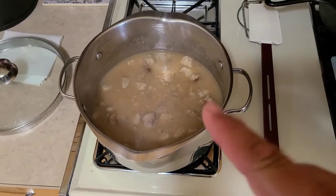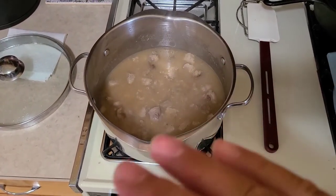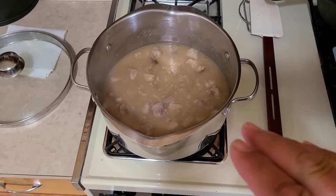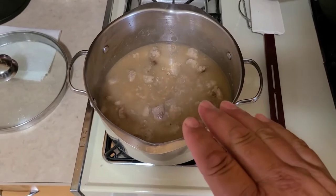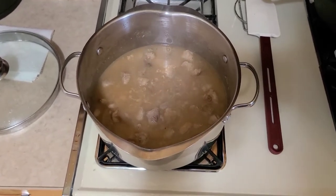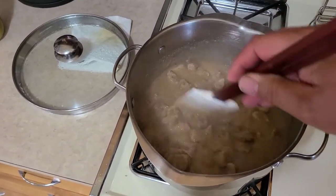Now Kelly, she won't touch this stuff — it's going to be way too hot for her. So we're going to show you a variation of this that I'm making for Kelly tonight simultaneously, and we'll give you a bonus recipe. We're making Kelly some pork chili verde. The process is exactly the same up to dumping the last two ingredients in — this needs to simmer for 30 minutes, and then I'll show you what ingredients go into this. Our first 30 minutes is done on Kelly's dinner, her chili verde.